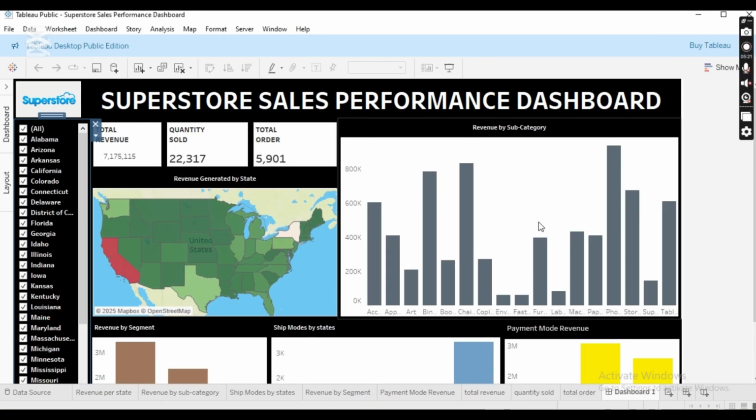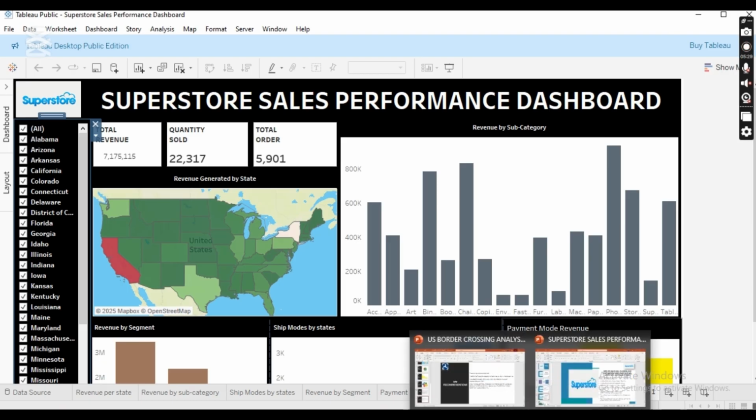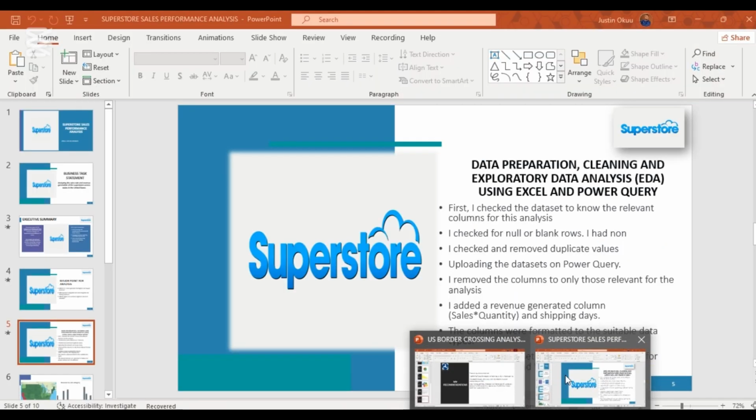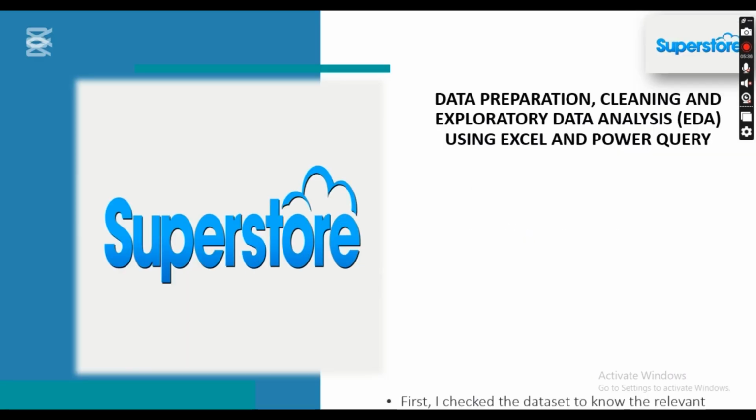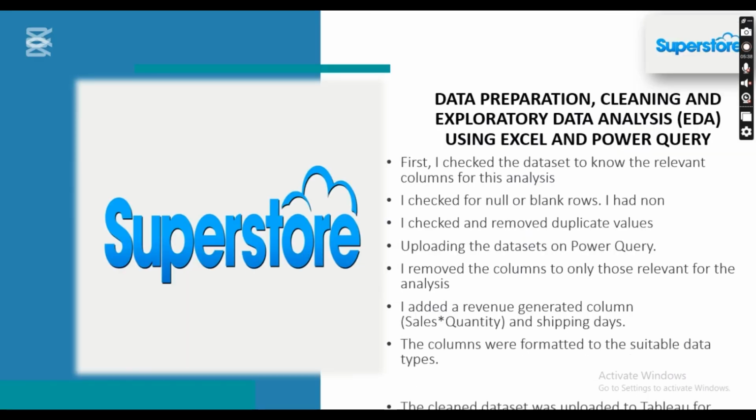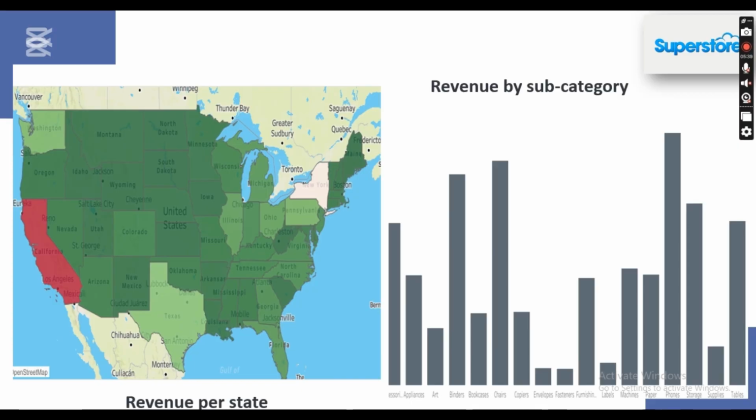All right, so in this Tableau, we have seen this is the dashboard I created for this. But before we dive into this deeply, I want to show you these things, just like I said earlier. I want to show you what we have actually done. So in this project, we were able to come up with the revenue per state. If you look at the map, you are going to see the revenue per state. The red one is the one that has the highest revenue, based on color.